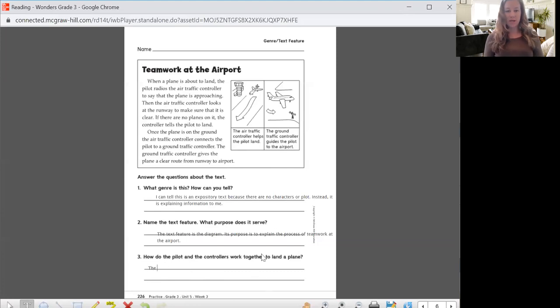So I can say the controllers help the pilot land the plane by telling him or her where the clear paths are, whether those clear paths are in the sky or on the ground.